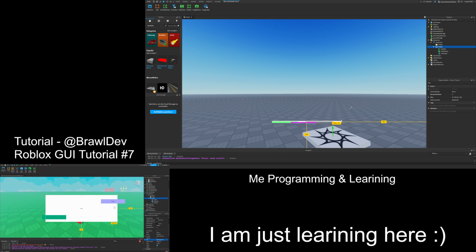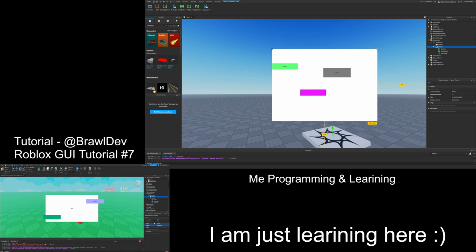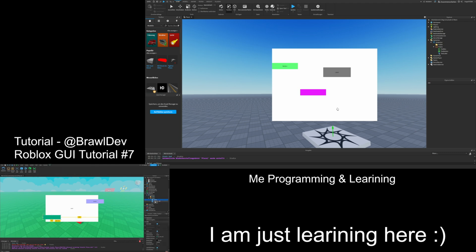You cannot do this with a folder because a folder has no properties that relate to a GUI whatsoever, because a folder is not a GUI element. A frame, however, is a GUI element. That's why we're able to modify all of the properties inside of this frame container by changing the actual frame itself. So that is an important distinction to know about.